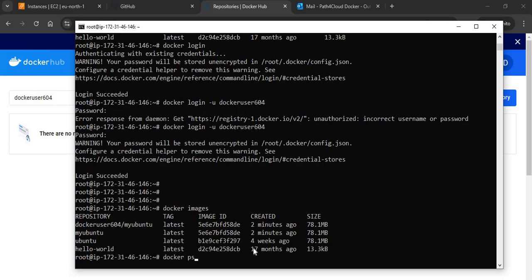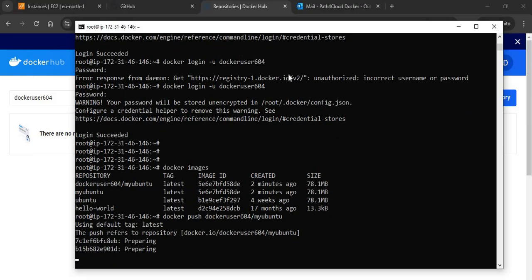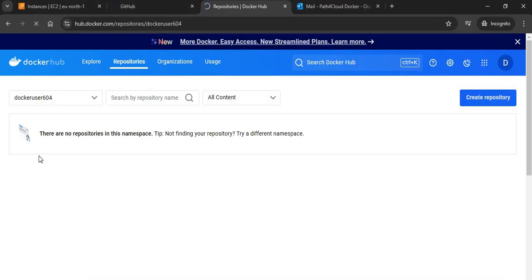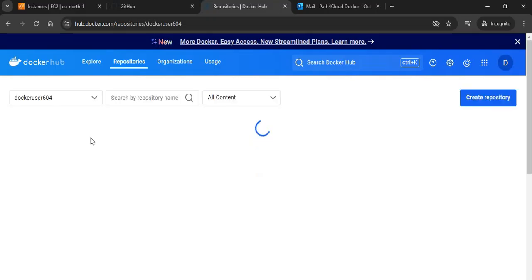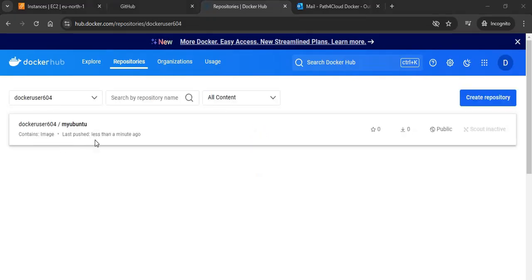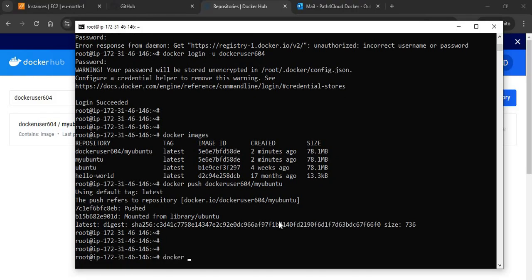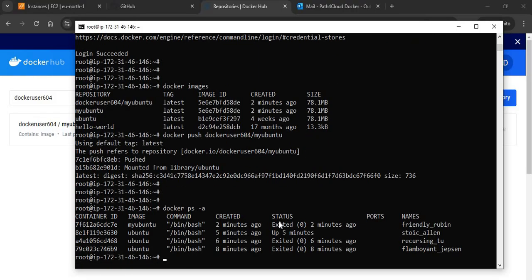Now I want to push it. Let's say docker push, and it is preparing and pushing this image. It is pushed. Let's refresh your repository and it should show your first image. You can see, right? Now, what we will try to do is remove everything locally from our system. We will pull our image from our repository and run one container, and we'll see whether that path for cloud and docker.txt file is still there or not.